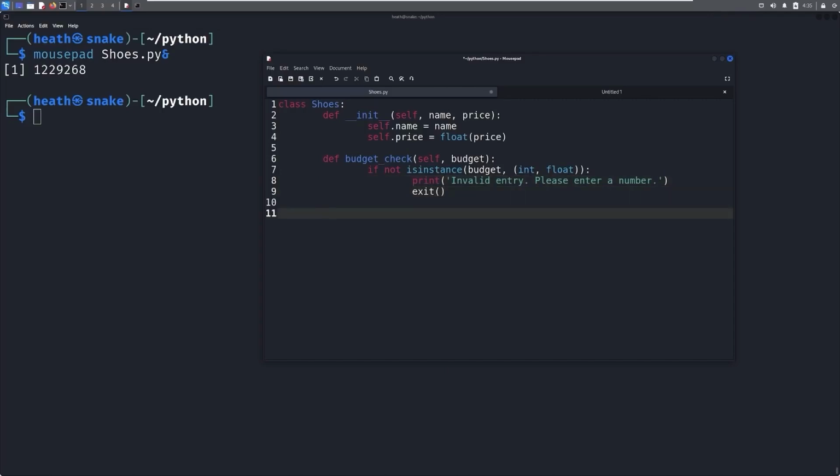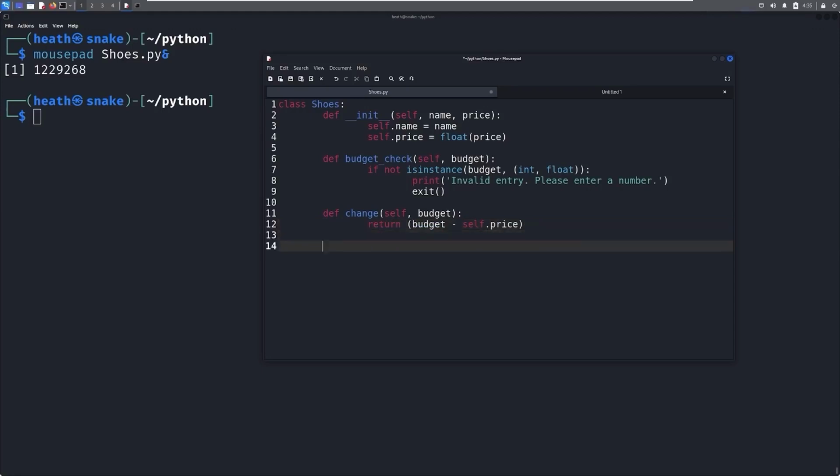So let's say that we have a budget and we also want to know how much money is left over if we buy the shoes. So we can define something like change, or what change is left over. And we could say something like self budget on this as well. And we can just return our budget minus our self.price. So remember, we declared self.price up here. Now we're calling it and we're just saying, hey, I want to return the value of the budget that we have minus the cost of the item that we're purchasing.